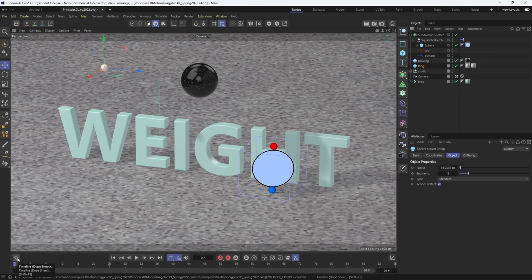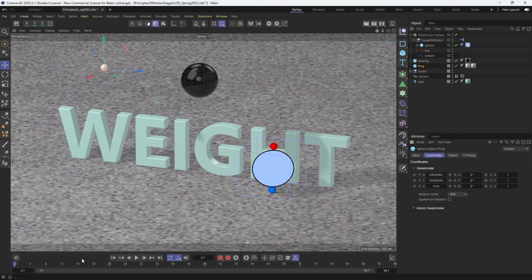So the way keyframing works in here, I'm sure you've kind of got it down already, but we'll start off with the ping pong ball. Here is the attributes panel. So there's the object manager, attributes panel. I go to the coordinates. It looks like this is already keyframed, but I'm going to turn off those keyframes. So I'm going to hold down Control Shift, and then click on each of these diamonds so that it doesn't have any keyframes on them.